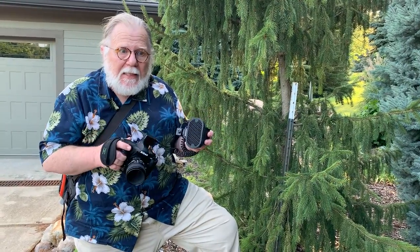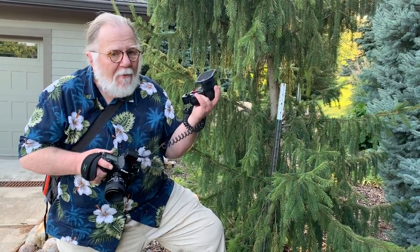You have to remember that shutter speed controls ambient light, and aperture controls your strobe. I don't mean that literally — what that means is, because the strobe is so fast compared to any shutter speed on the camera, the strobe emits all of its light in less time than the fastest shutter speed. I can reduce the shutter speed as far down as I want, and the only light that will be added will be coming from ambient light — not from the strobe.